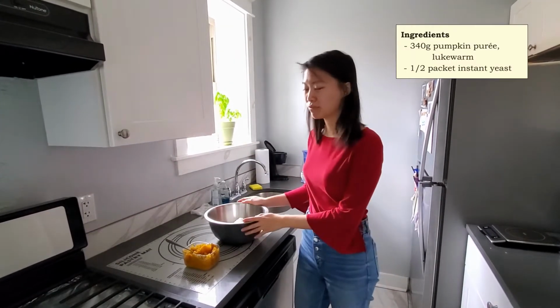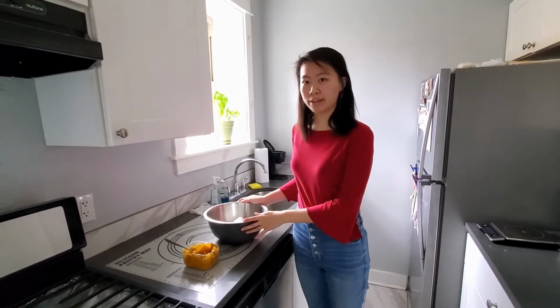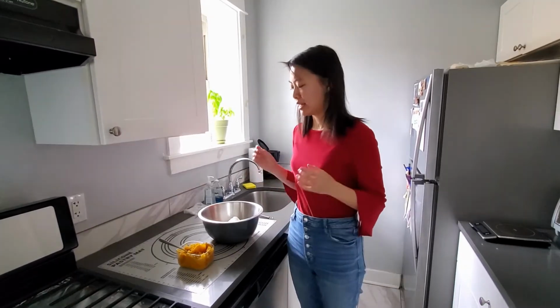Now I have both flour and cornstarch in this dough. I first tried this dough with all flour, no cornstarch, and the result was a pretty good bun, but it was a little tougher than I wanted. And this toughness comes from gluten.